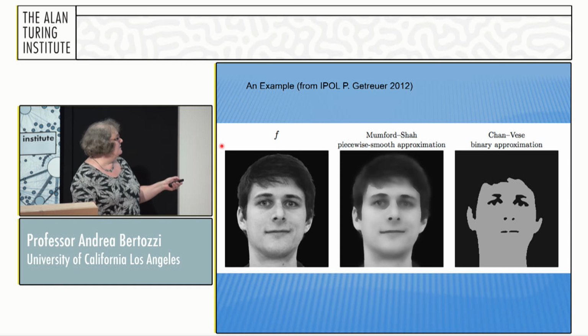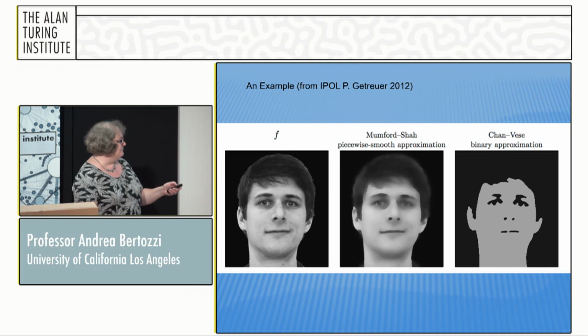So Pascal with Mumford-Shah, piecewise smooth. Pascal with Chan-Vese, piecewise constant. So you see what you get with those models. Remember, in both of these cases, the boundary, which is the region where you see the jump discontinuity, has been smoothed. There's a lot of noise in the image, and that's all gone because you can see it's fairly smooth.